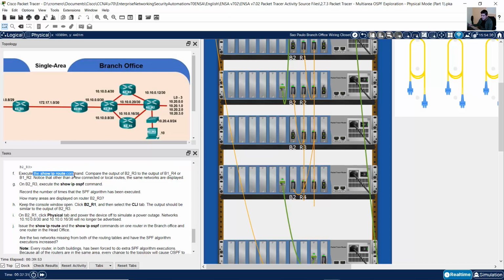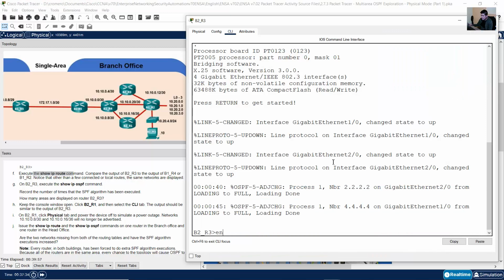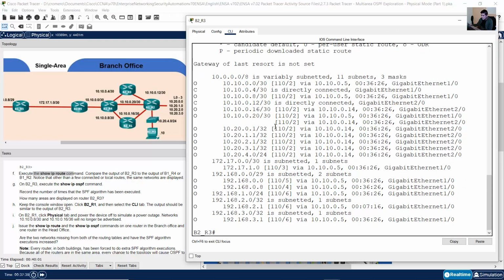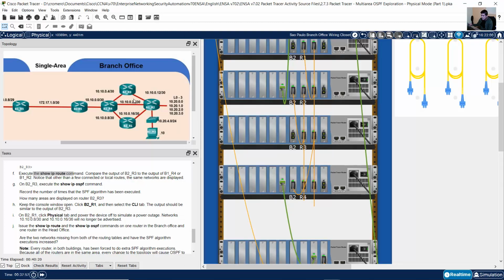Show IP routes. Enable, show IP routes. Okay, and two directly connected networks, 4 and 12. Two directly connected networks.